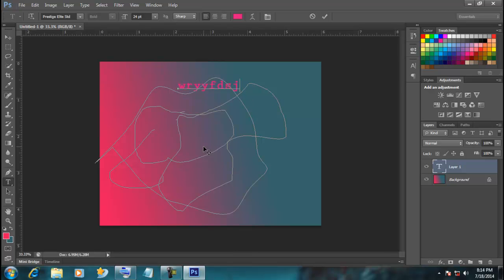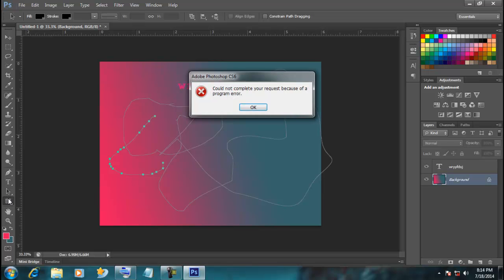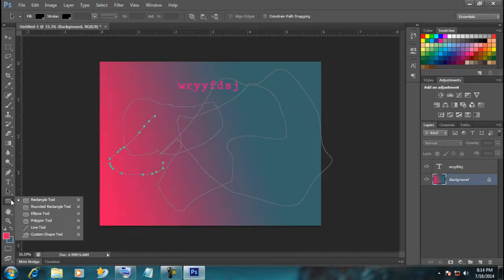Okay, so this is how this tool works. Then we have path selection tool. This selects a path we have chosen, like this path is deselected, this path, and this all. And then we have, sorry for that, then we have rectangular tool for drawing a rectangular object, rounding object, and all.